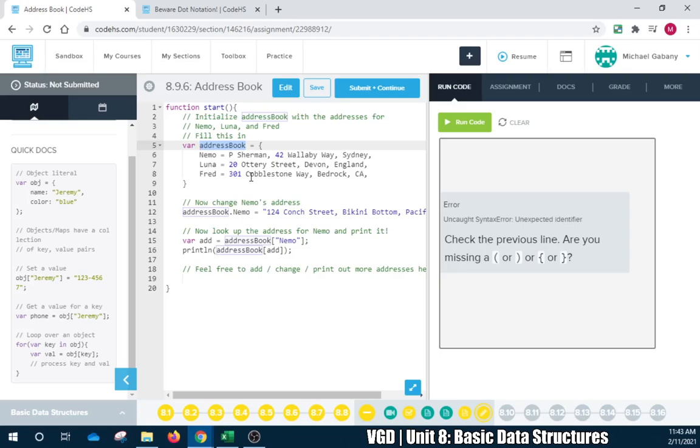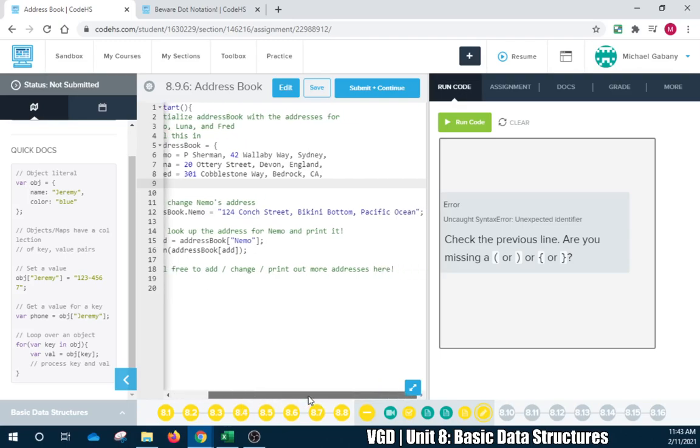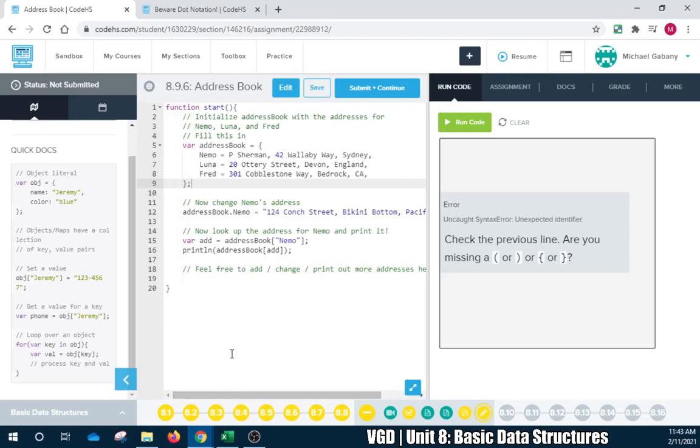Missing a semicolon. Oh my goodness, there's always something going on here. This tells me that there's some value for a key.